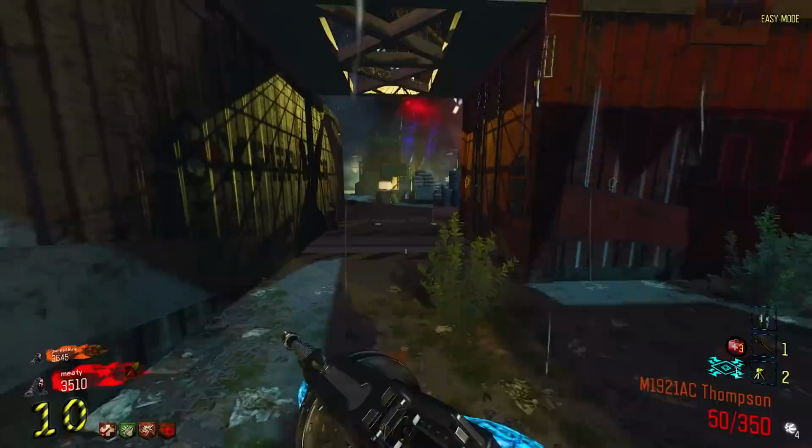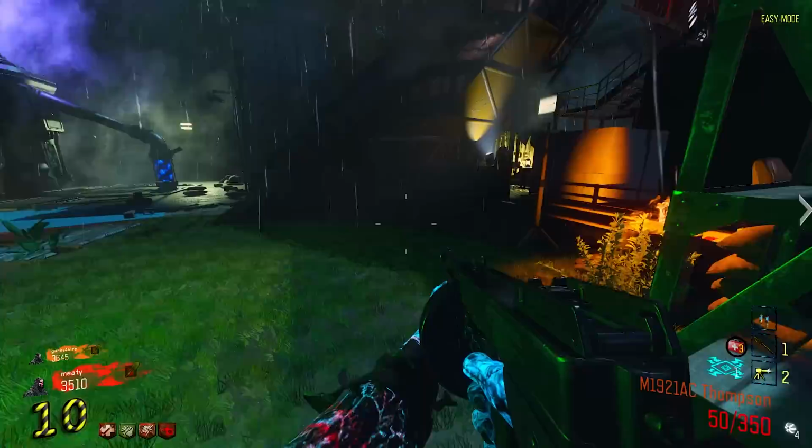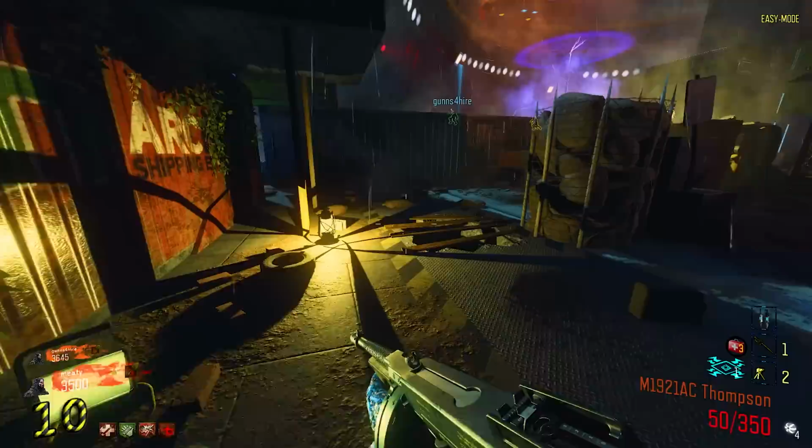Okay. Let me see if I can get back over there. Yeah, like in this way. And then when you come in here, you go to the right, not to the power station, but to the right. And it's back in here somewhere, I believe. Oh, there's a switch. Oh, it's in there. I think so. Hold on. Wait, I can't find it.